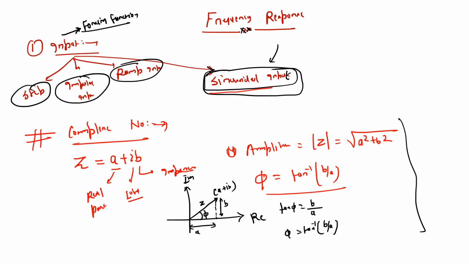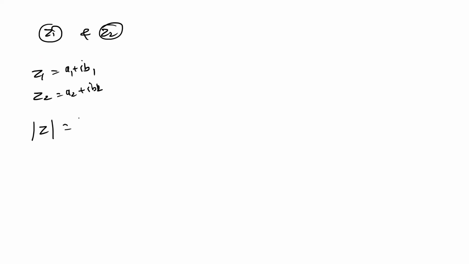Now, I'm coming to the transfer function over here. I mean, nothing more we have to know in this complex number topic. This is basic. If you know these things, then it's more than sufficient, right? Now, one more thing: let's say two complex numbers Z1 and Z2 are there, right? So let's say Z1 is equal to A1 plus iB1, and Z2 is equal to A2 plus iB2, right? If Z is equal to Z1 plus Z2, then can I calculate mod of Z as equal to mod of Z1 plus mod of Z2, right?